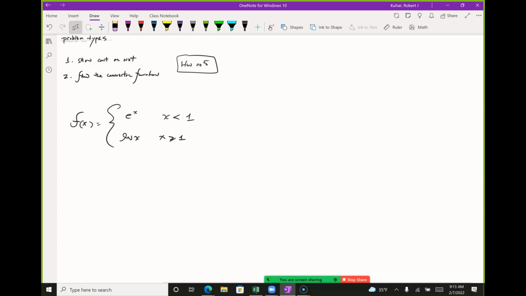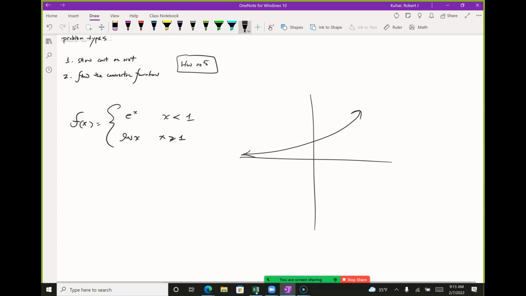Now, we should be able to do these a couple of ways. We should be able to do them with limits, and we should be able to do them graphically, right? These particular functions are pretty easy to graph. You should have them memorized from pre-cal, right? This is y equals ln of x. This is y equals e to the x. And it's pretty clear, right? It's pretty clear that we're talking about something discontinuous here, right? So what I like to do is write my function in again, just with the piece that I need.